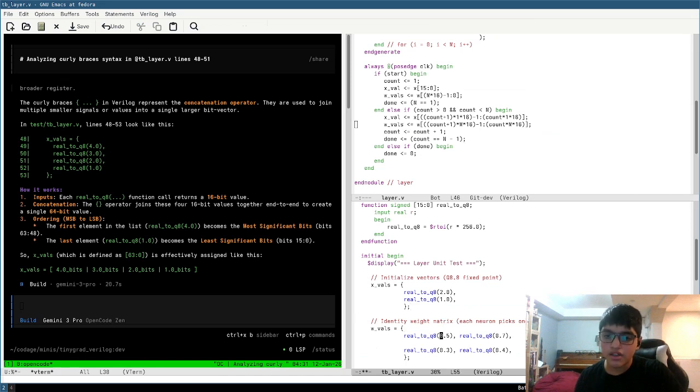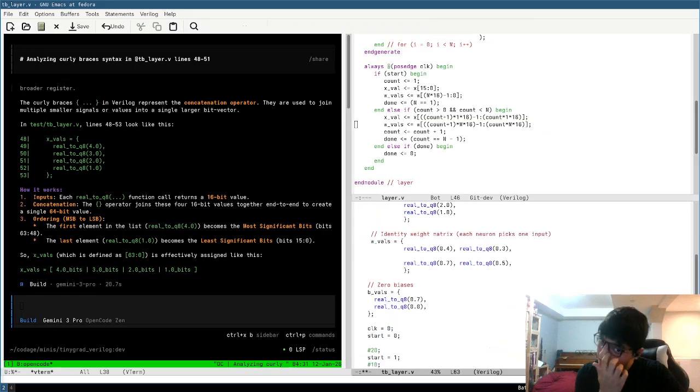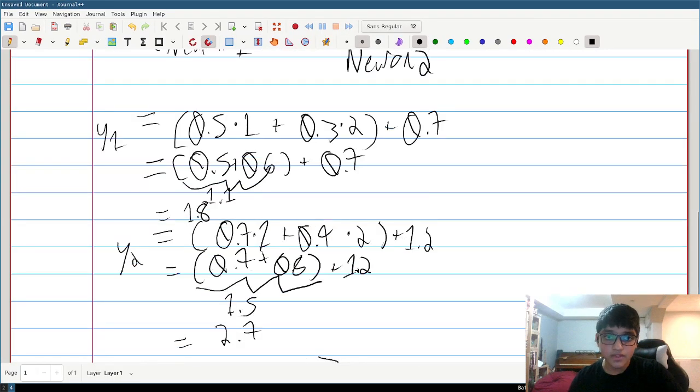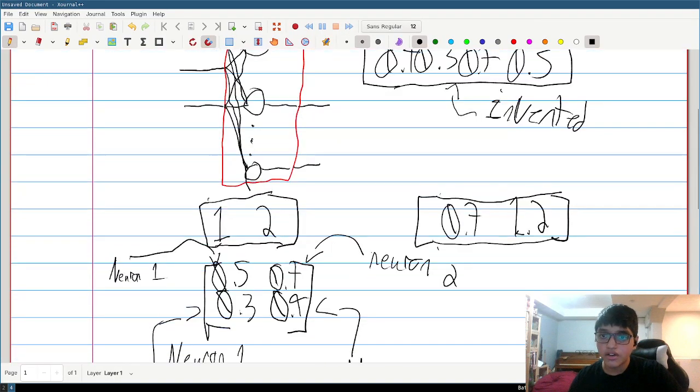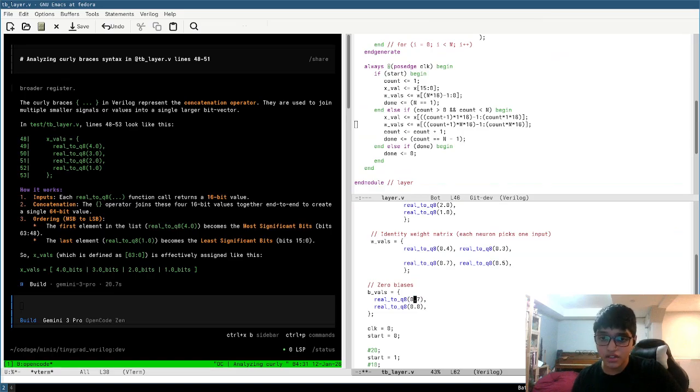Yes, and then over here this becomes 0.4, this becomes 0.3, this becomes 0.7, and this becomes 0.5. That looks correct. And then the biases are 1.2, 0.7.